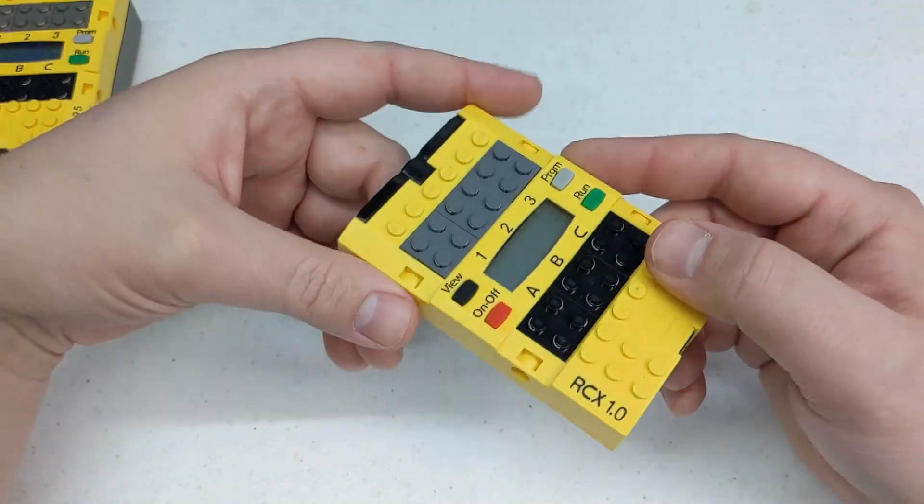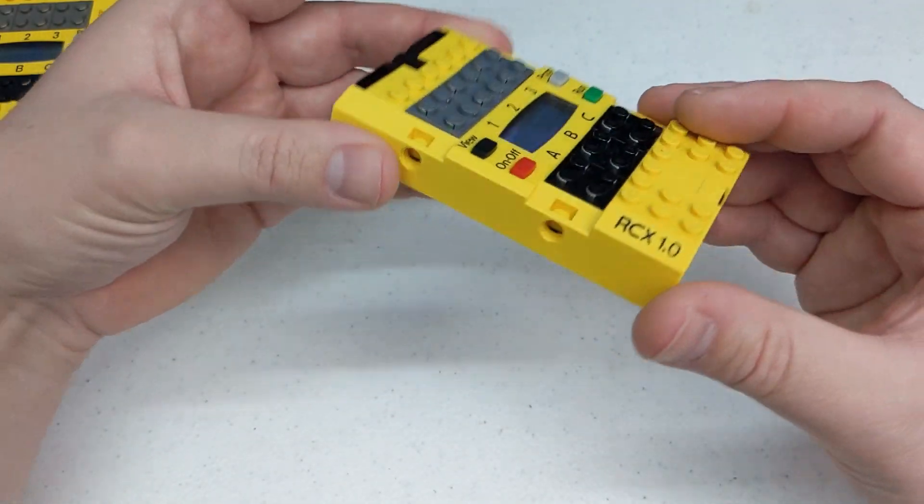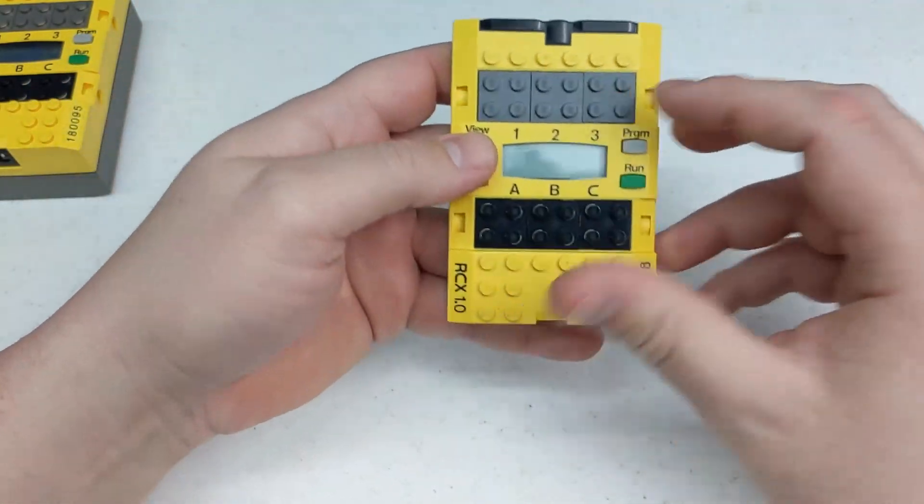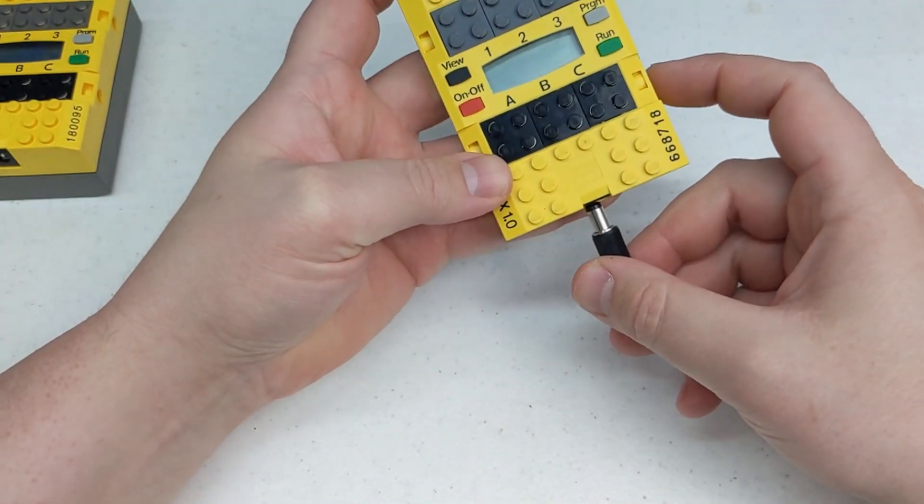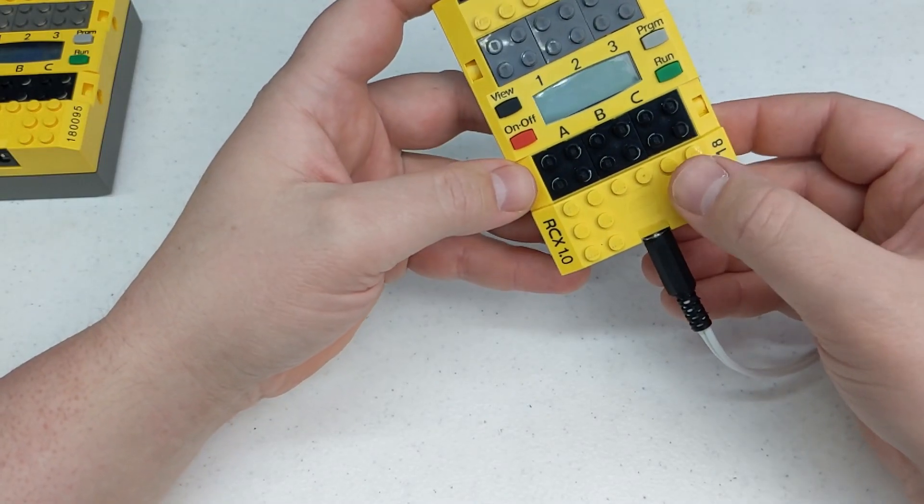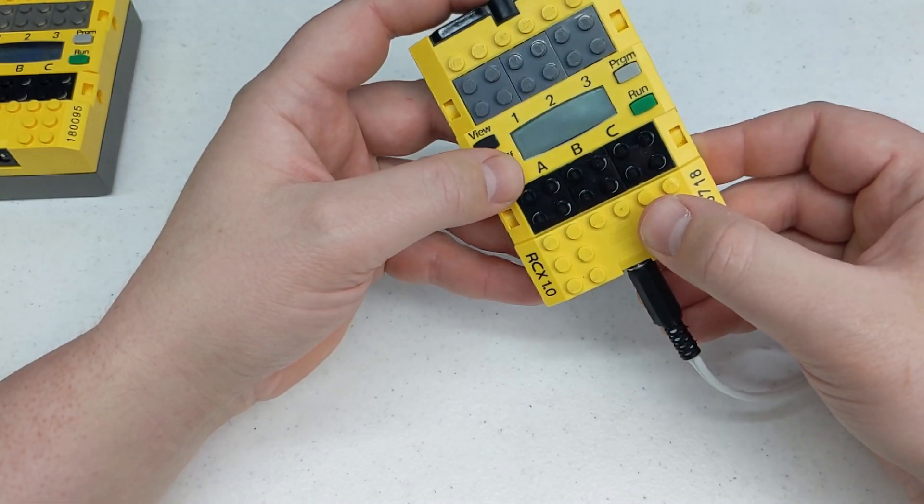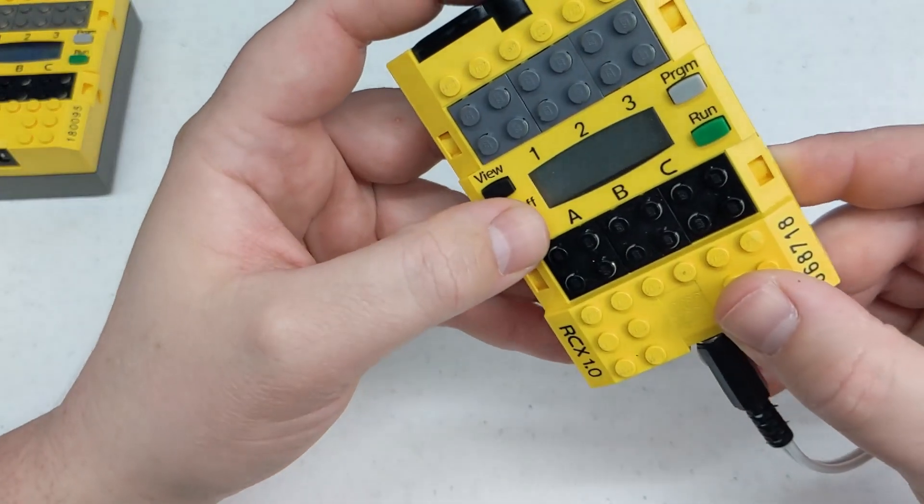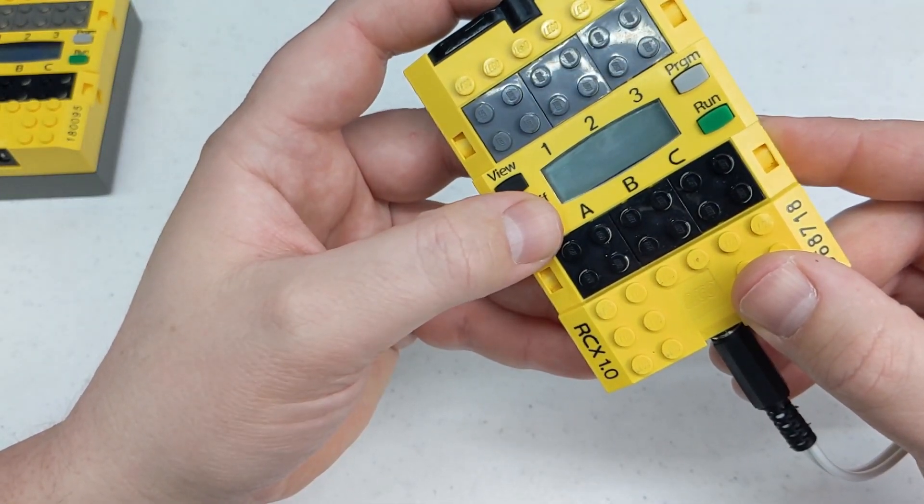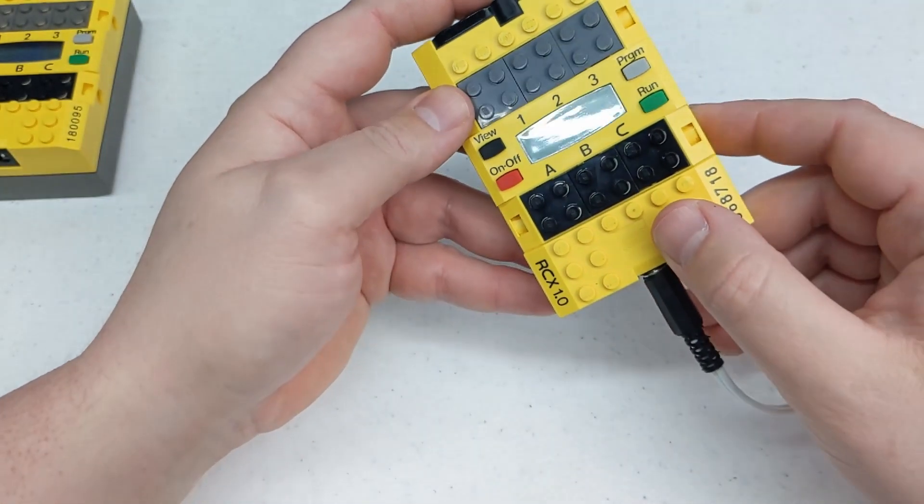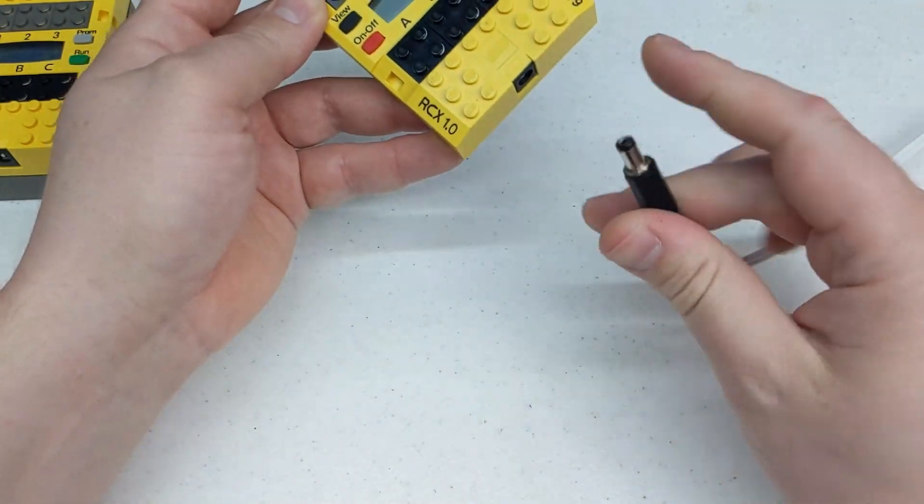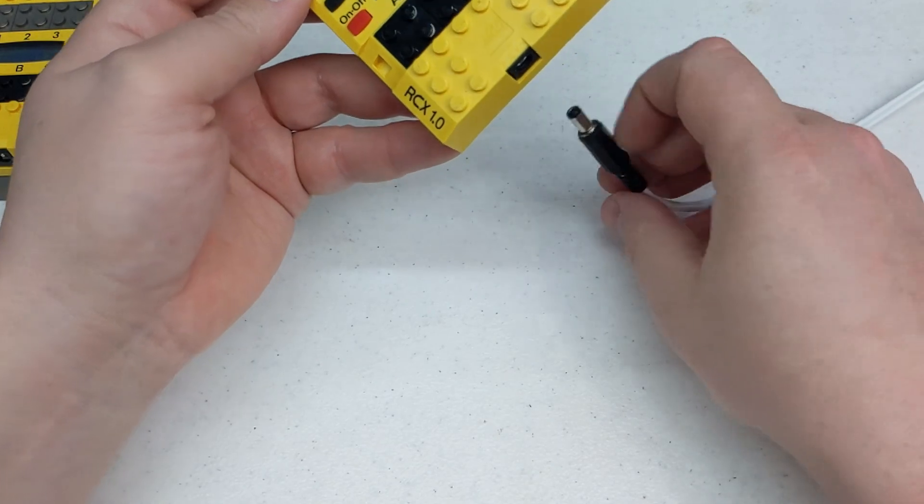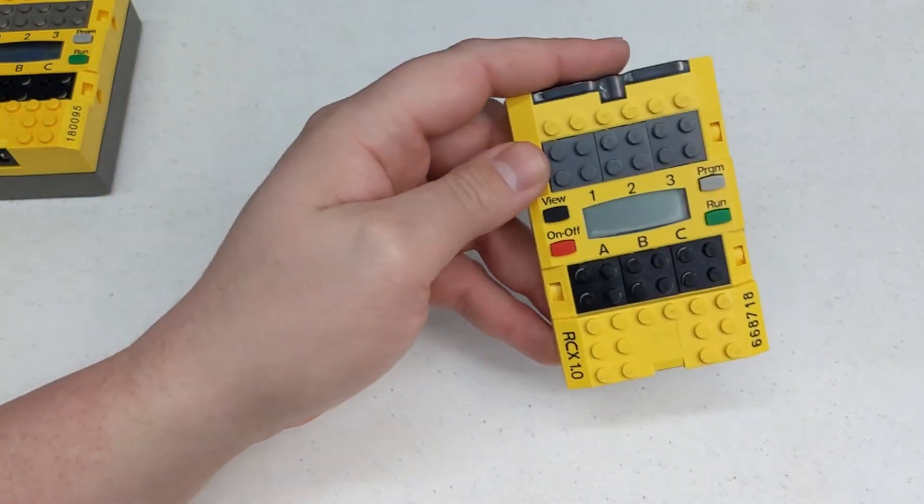This is another strange one. And not to worry, we're still flying half a ship. Now this one should power up just fine with a 12-volt AC input. And you may have heard that little tick. It's getting power. And that's all it does. Now what's funny about this unit is, this is about a 13-volt AC input from my bench power supply.